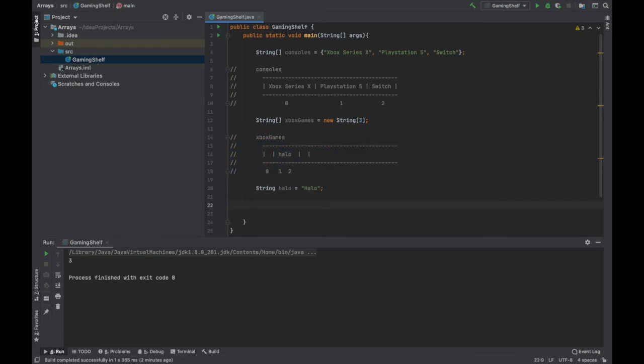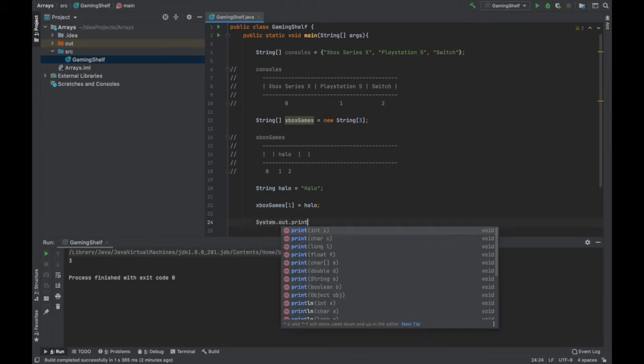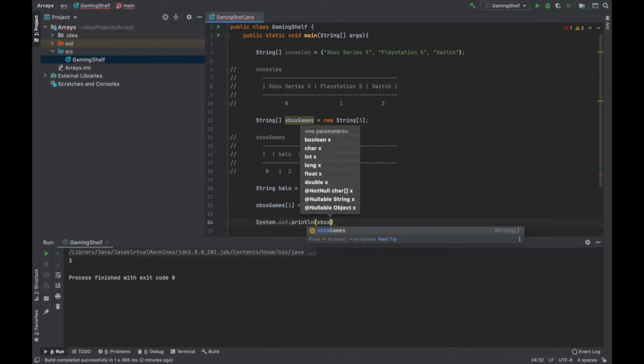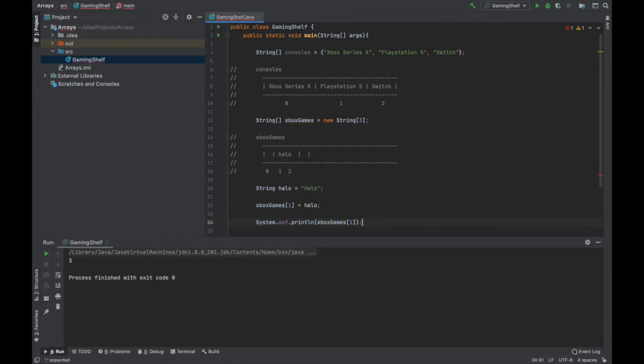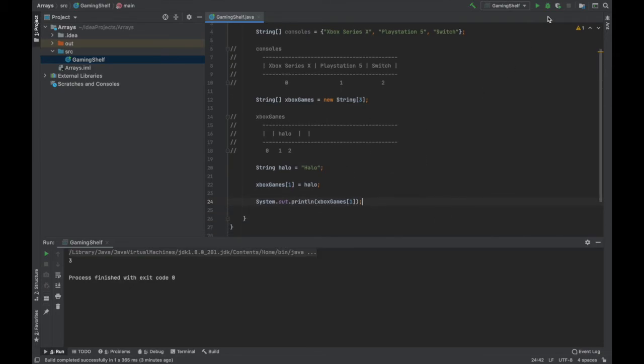We could do this by saying Xbox games at, remember we want to put it in the second spot, which is the first index, Xbox games at 1 equals halo. So our array is now going to look like this. So let's go ahead and see if we did that correctly. We'll print out Xbox games at 1, and we should see Halo.